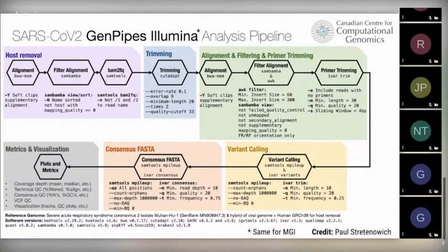And so we're obviously interested in variants that are not the prevalent, most common variant in the sample. So we don't want to discard them completely, but when you're building a consensus, you really want to include only the variants that are most abundant in your library. Because of those competing interests, we do two different variant detections. One is at a lower threshold with a minimum frequency of 25, so 25% of the reads have to carry a variant for it to be included in this variant calling. And then we just produce a standard BCF with all the variants detected in the sample.